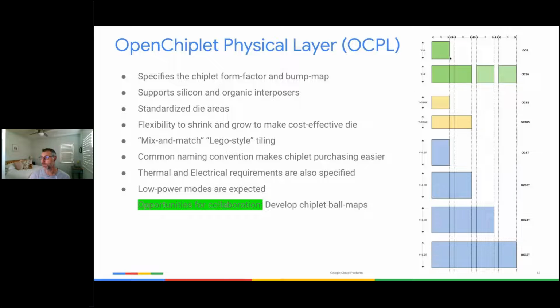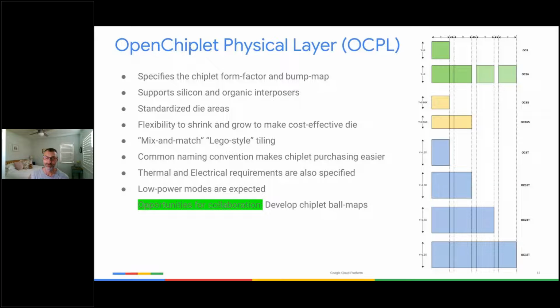But of course, it needs twice the bandwidth, so it's maybe twice the width, and that's what the X dimension scales to allow you to increase beachfront to the main logic die, to obviously give you more bandwidth per millimeter.